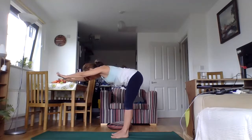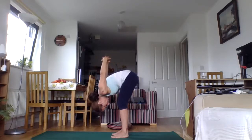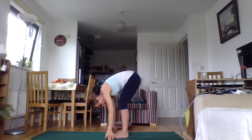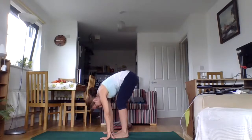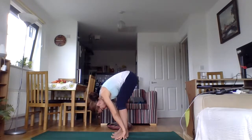Hands go behind your back, interlace those fingers, and then just let yourself fold in. Soften the knees a bit more so you can get the chest close to the front of your thighs. Squeeze those shoulder blades, open up the chest, and just draw those shoulder blades down. A few breaths here. Then we're going to let go of the arms, let them come down in front of you. And we're just going to hang here in a forward bend. Totally relax that neck, and just taking a few breaths here. Soften the knees a bit more if you want to get the top of your chest as close to your thighs, so you're really folding in and relaxing.